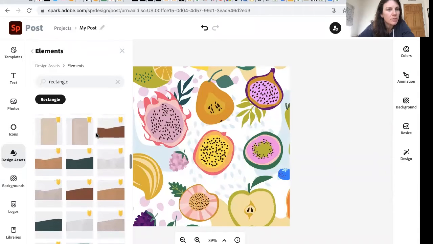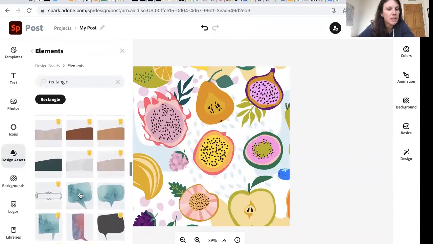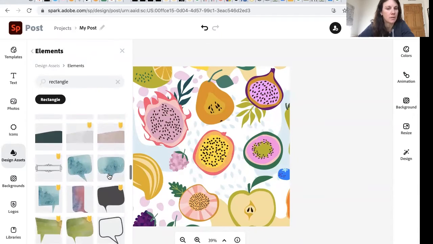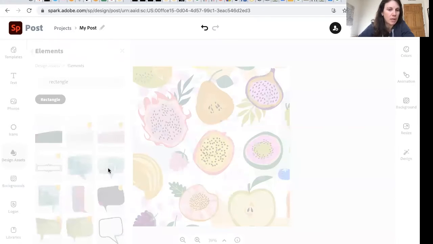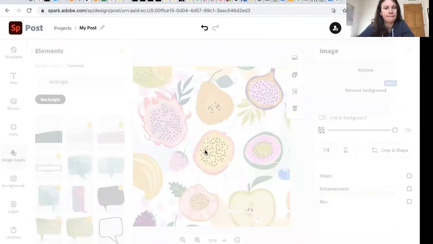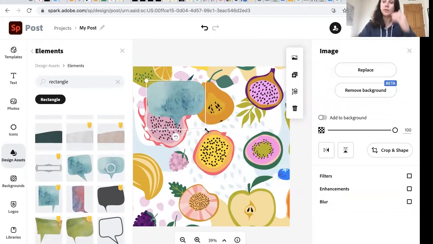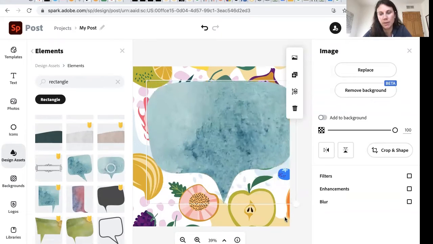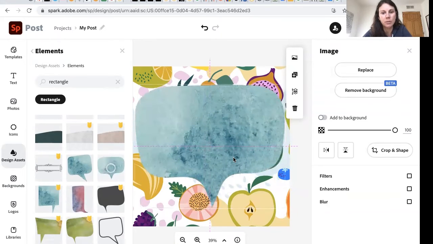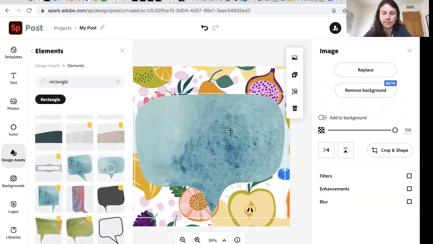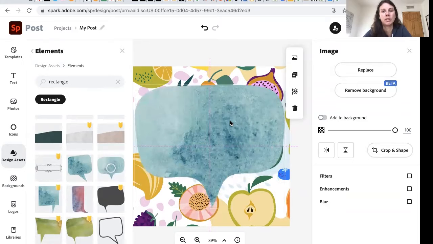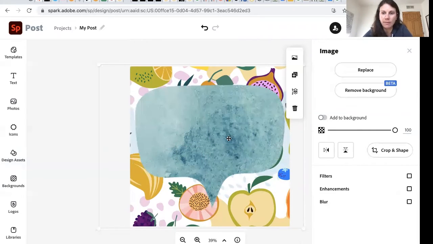Under the elements for rectangle, my keyword search, I see this quote box and I thought it was kind of nice. So I'm going to use a slightly different one than I did before. I'm going to click it and it should place it. And then you all know that you can just grab this corner and expand it. Unlike in Illustrator, this will expand proportionally, which is really nice. I'll position this as I see fit. I'm going to close this window so we can have a little more room.